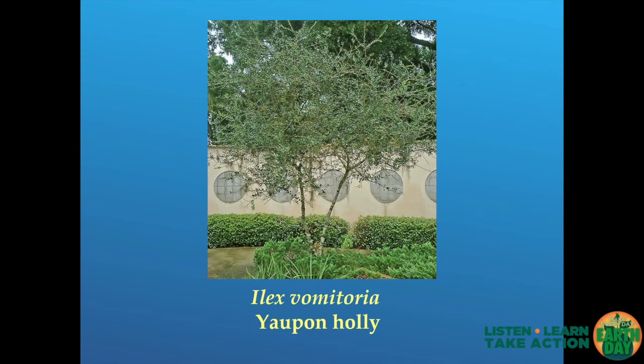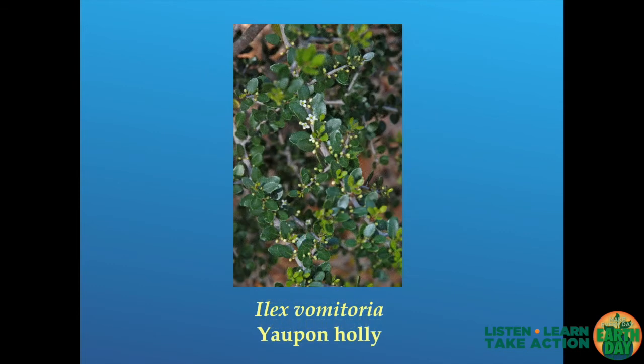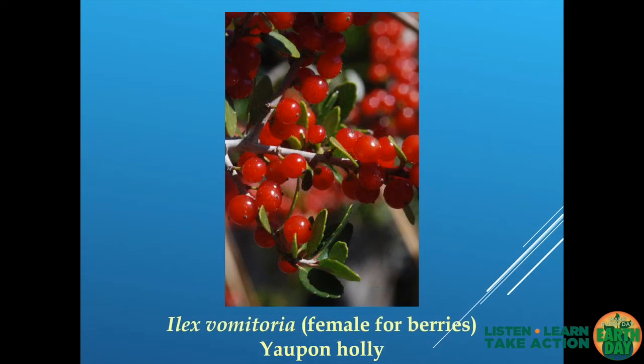It's typically grown as a multi-trunk and has white flowers in the spring. If it's a female, it'll have red berries in the fall, which is very beneficial for wildlife. Here are the flowers. Here are those very attractive red berries that the birds love. It grows in a wide range of soils.